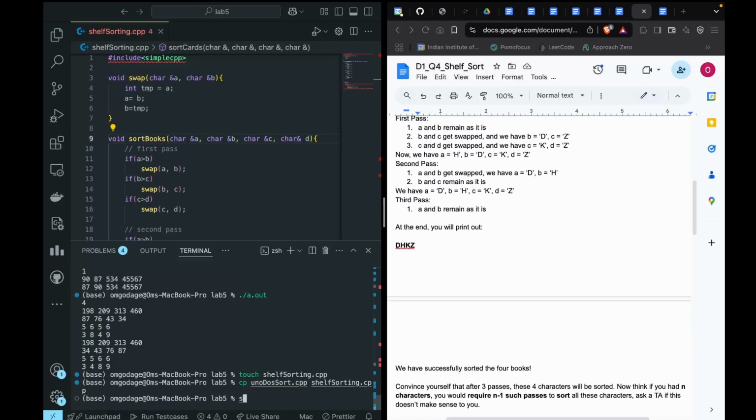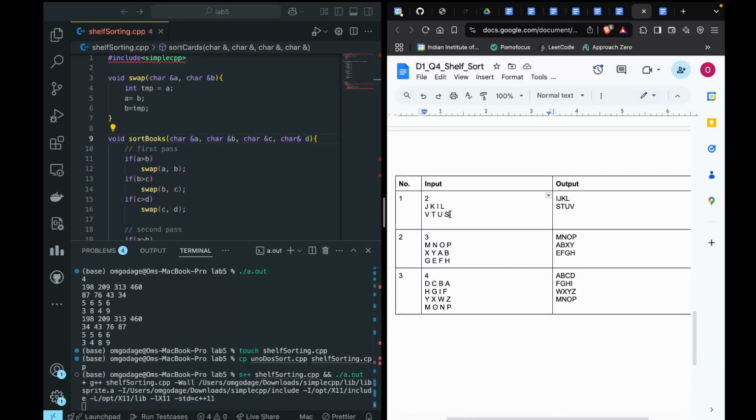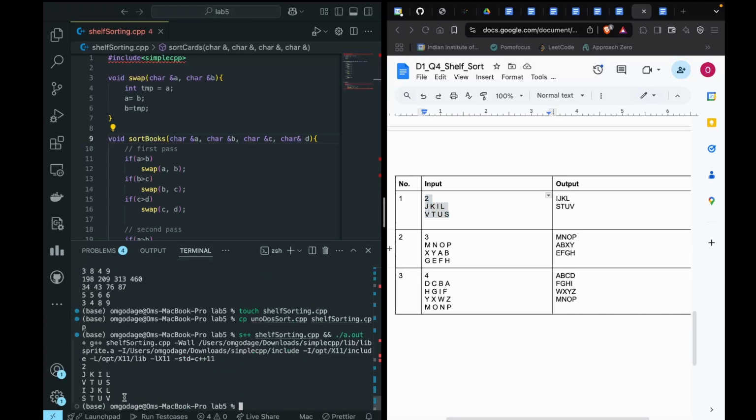Let's try this out. g++ shelf sorting, and where are the test cases? Okay, IJKL STUV.